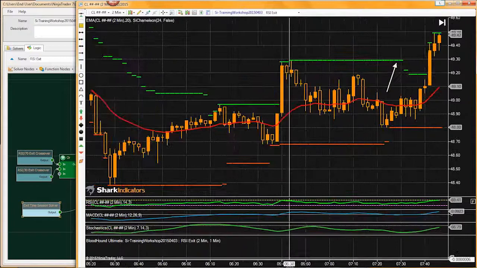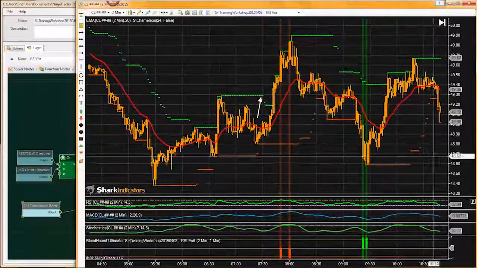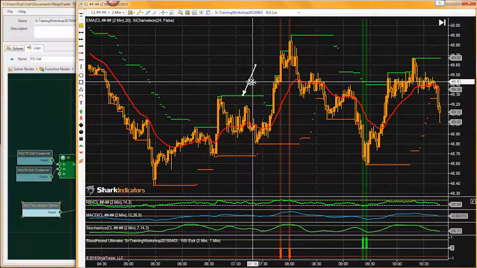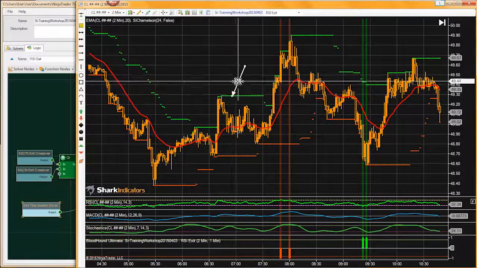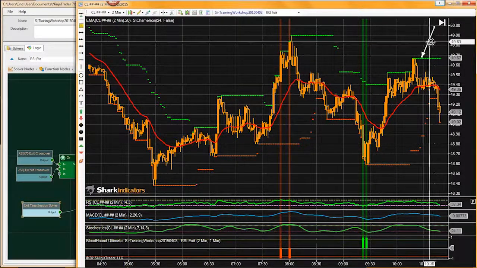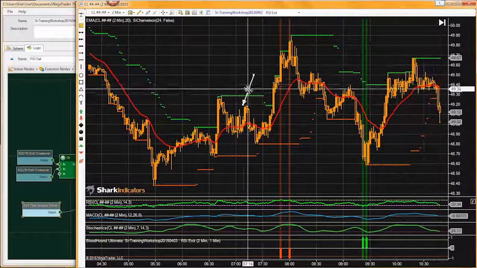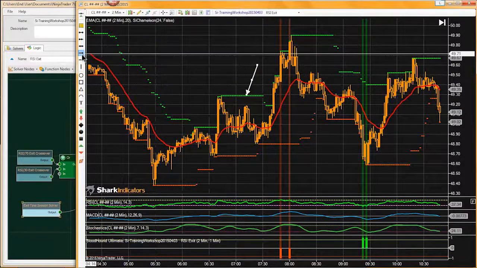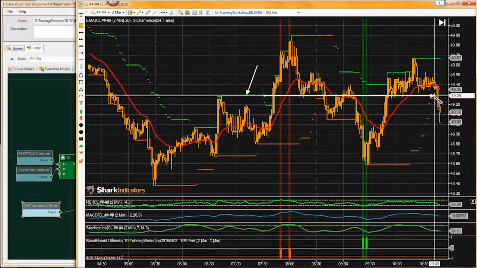As an example, if we move on a couple of hours, BloodHound doesn't have access to this data anymore because this green plot has changed to up here. If we want to trade in this area, the indicator needs to take this price data and extend it forward until you actually want to use it.